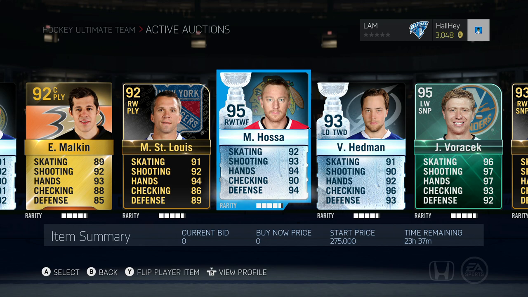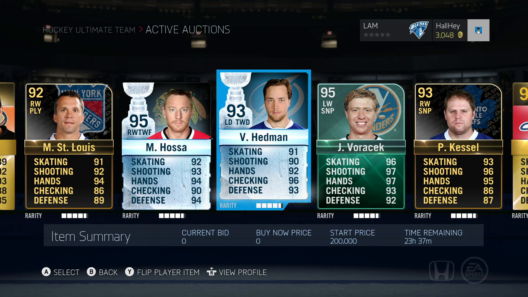So I threw up Marian Hossa for 275,000 coins, as well as Victor Hedman. I threw him up for 200,000 coins. And like I said, once the giveaway winners message me back, I can finally give those guys away.